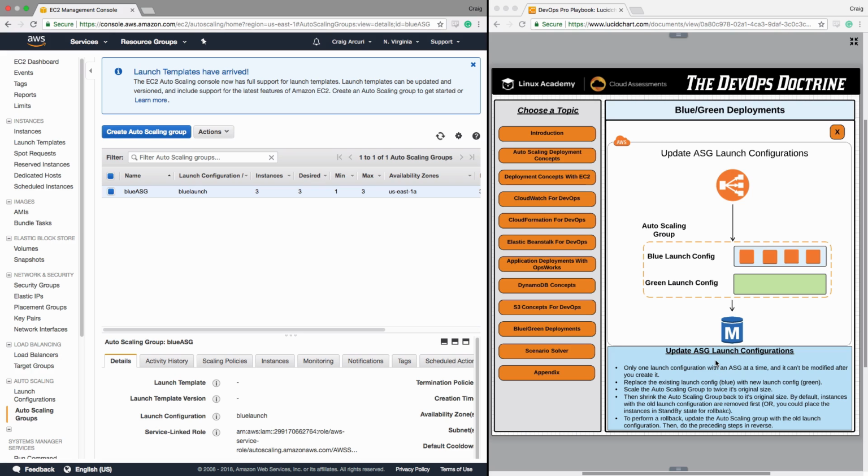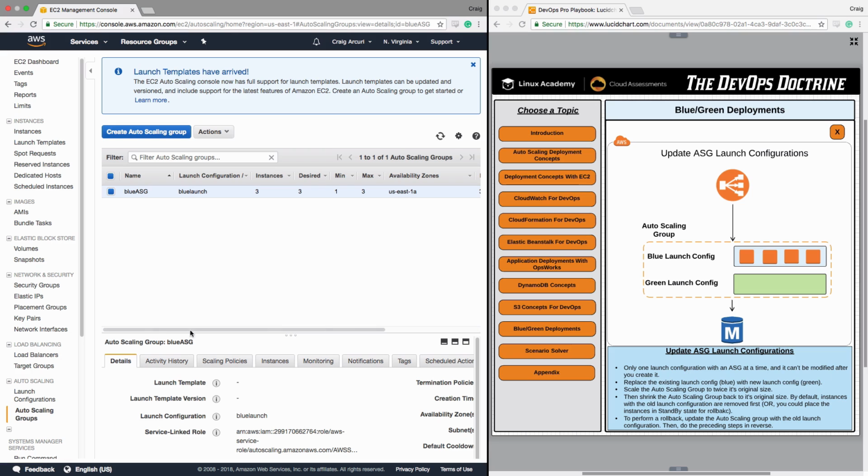So when we think about the basics of launch configurations, the picture becomes clearer how we can use them for blue-green deployments. So remember, there can only be one launch configuration with an auto-scaling group at one time, and it can't be modified after you create it, but you can replace it.